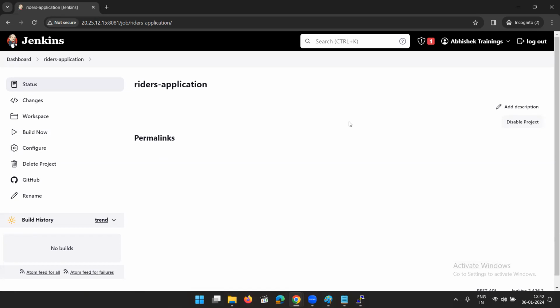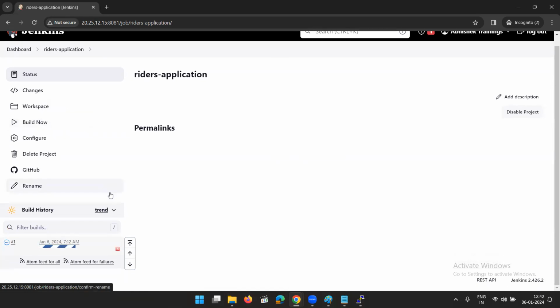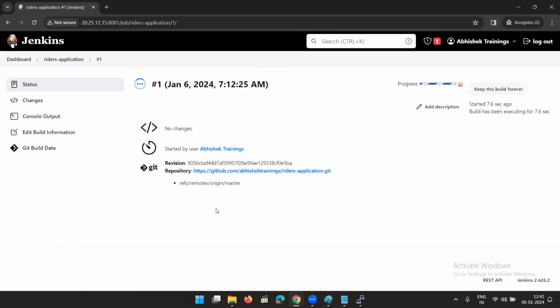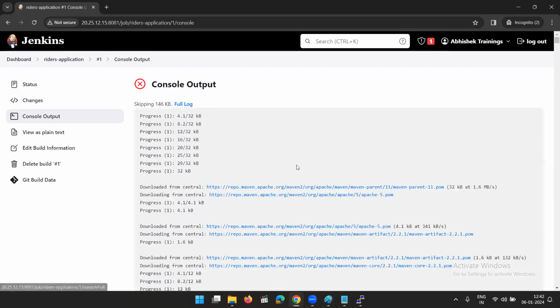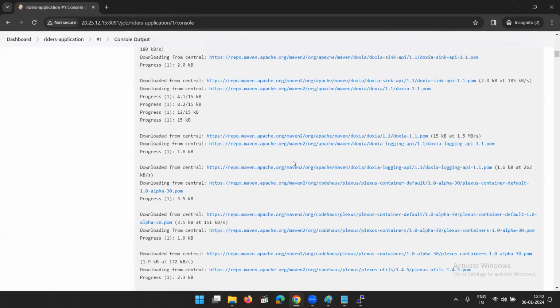So I've saved now. Now if you click on build now, the build will schedule and it will fail, I think. It is in progress. So same logs like that.